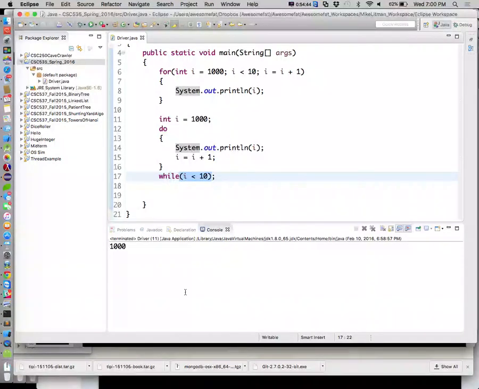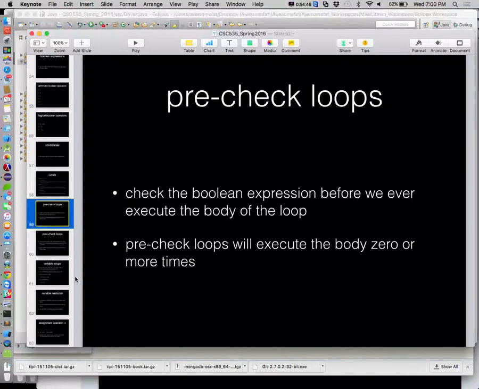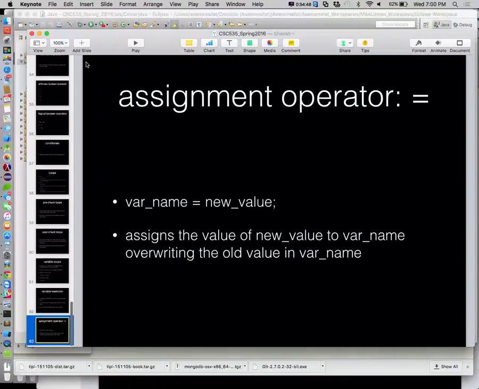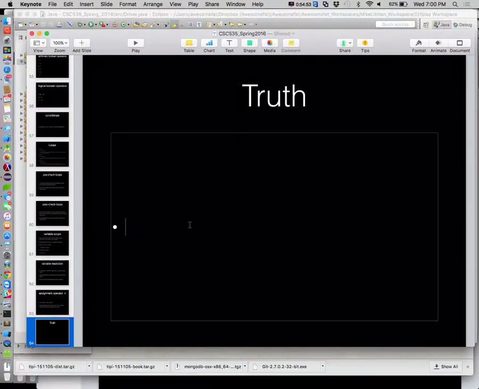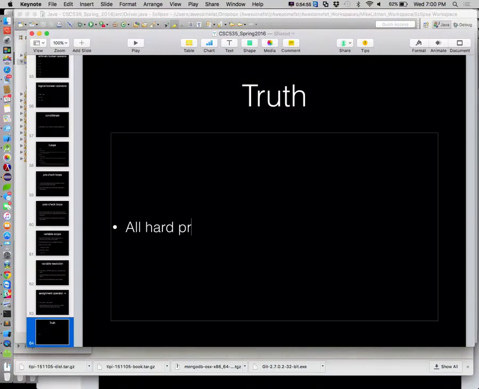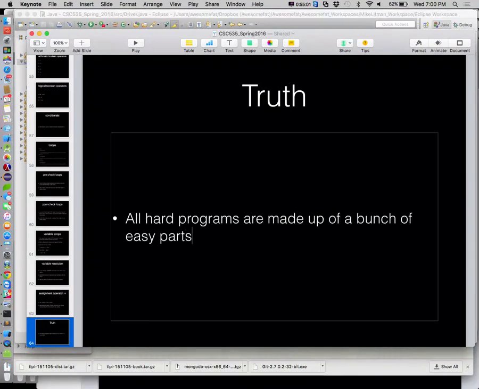And actually, let me make a quick little comment while it's on the tip of my tongue here. Here's another truth. Call this a truth. All hard programs are made up of a bunch of easy parts.